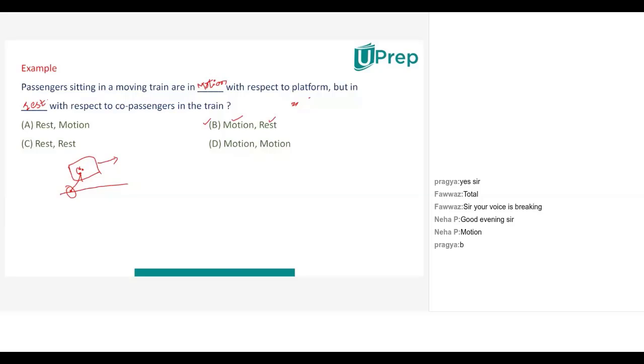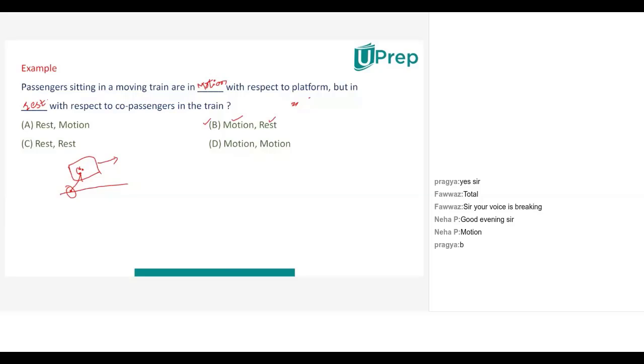Okay. Now, just now I said co-passenger is there, train is there, and if you look at that particular train from the platform, train is in a state of motion. And suppose you are sitting in it, and you are also moving with the train. Now tell me, according to you, the train will be in a state of rest or motion? So the train is moving, so it's in motion. We are not in motion exactly. According to you also it will be in a state of motion.